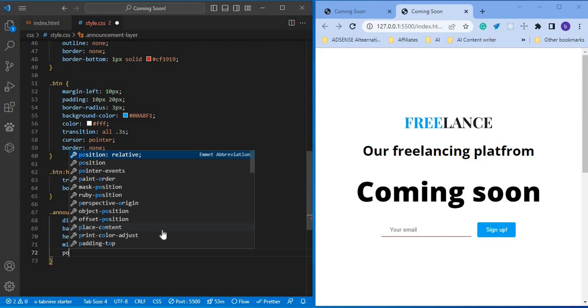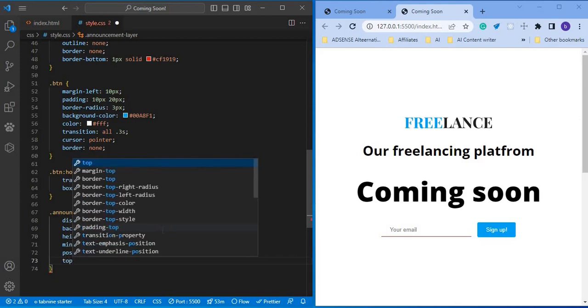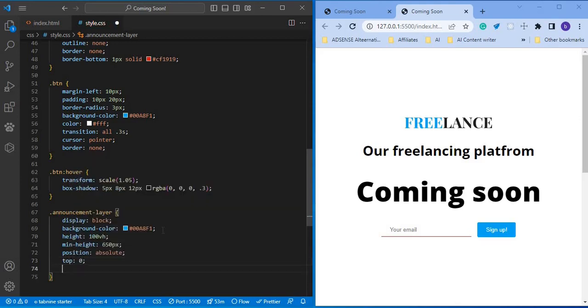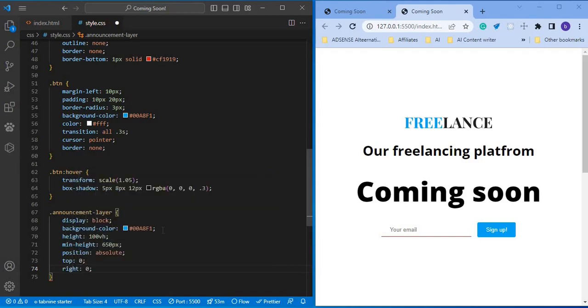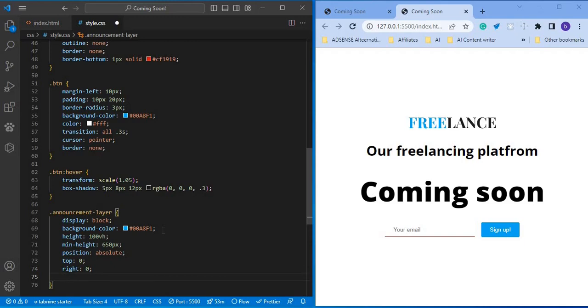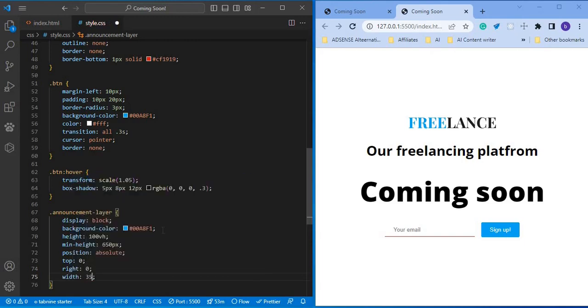Position absolute. From top 0. From right also 0. Width will be 350 pixels.